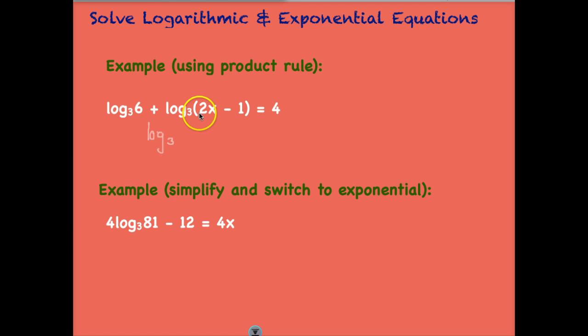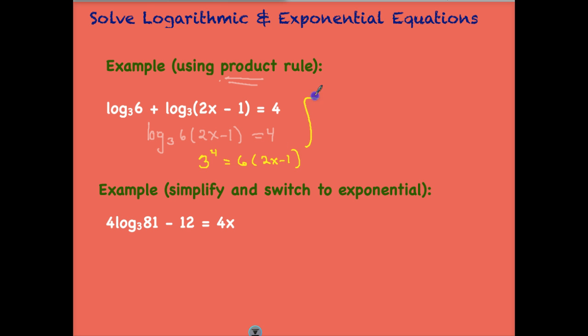Well, before we can solve a logarithmic equation, we need to have a single log on one side. So here is where the product rule comes into place. We can combine these two because our logs have the same base. When we're combining addition, that goes back to multiplication. And now we're in a position where we can solve. The easiest way to solve this one is to convert it to an exponential. Here's our base 3, so we can take our base, raise it to our power, which is 4, and say that equals our object, 6 times 2x minus 1.